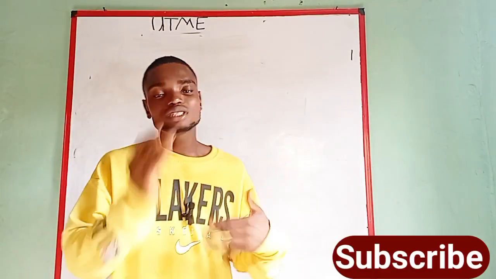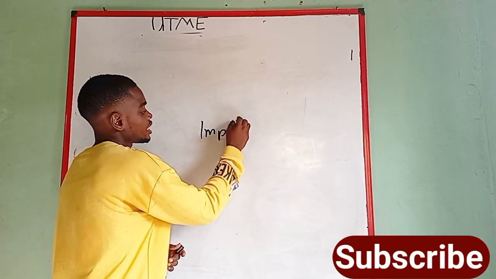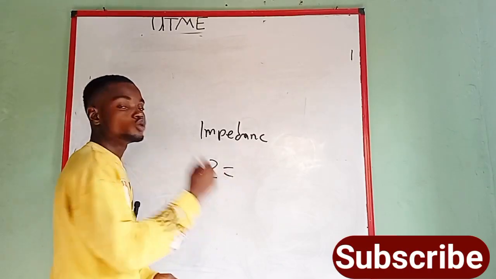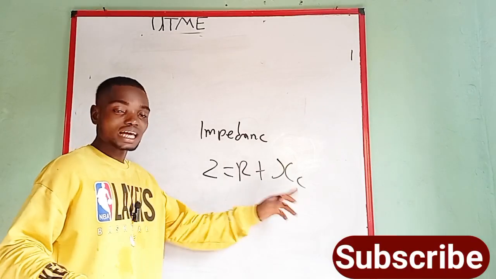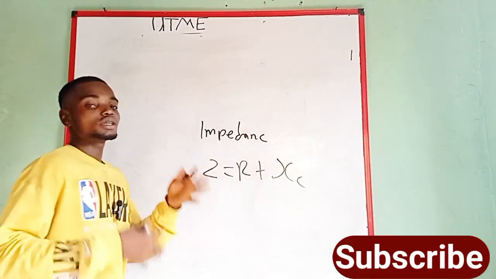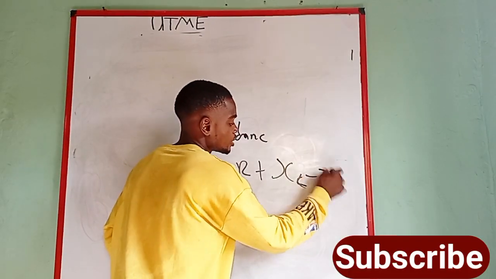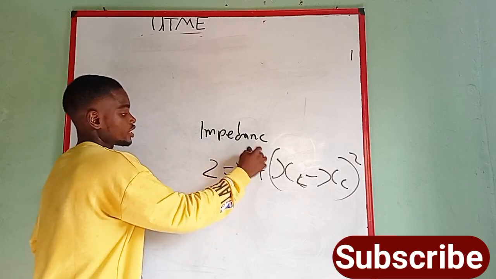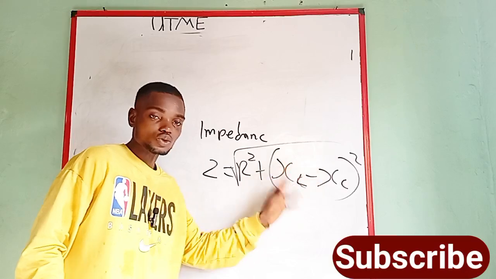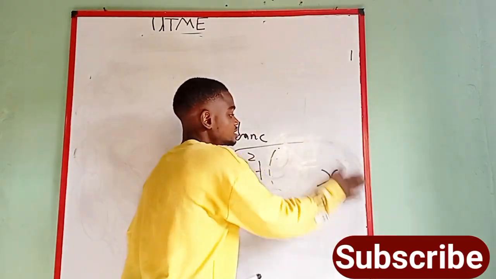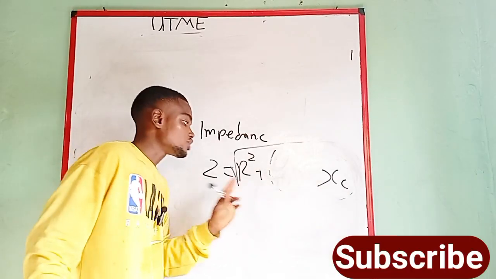Please, I forgot something. In your UTME question, they will not ask you to find all of those. They may ask you to find only the impedance. But before you find impedance, you might already know what the resistor is. You might also already know the capacitive reactance. So you must get the capacitive reactance to get the impedance. If the circuit consists of an inductor, you might also know the inductance, so you subtract it from the capacitive reactance before you get the impedance. So there is a need of getting these two, or only one. If the circuit contains only a capacitor, you get the capacitive reactance before you use that to get the impedance.